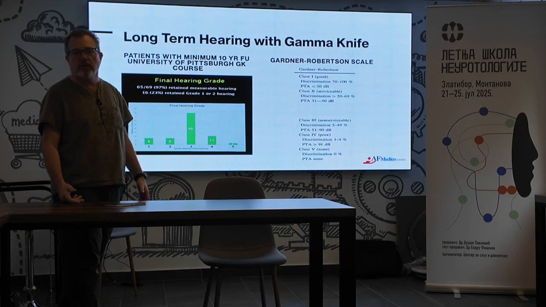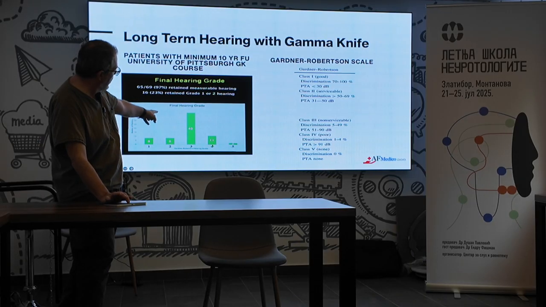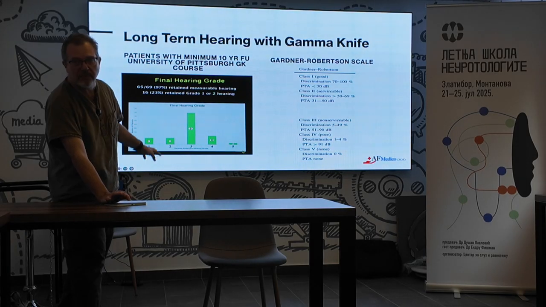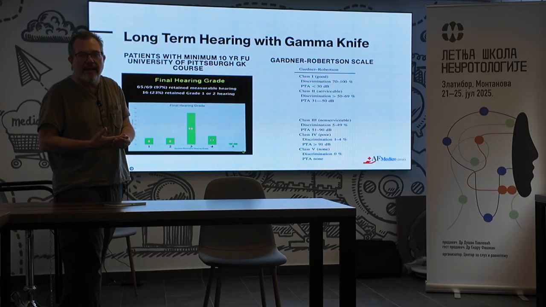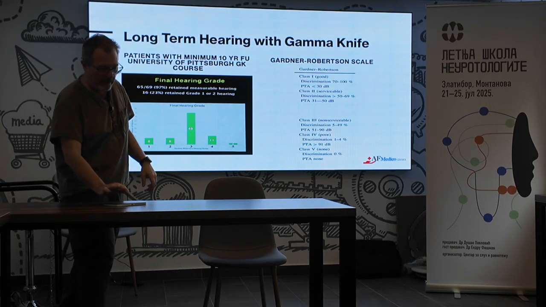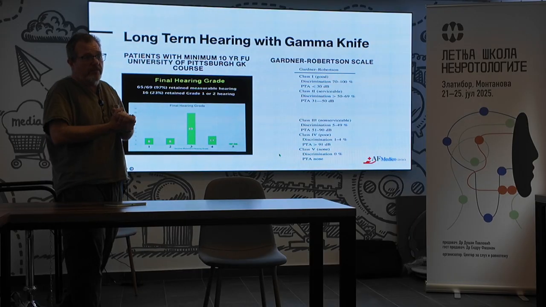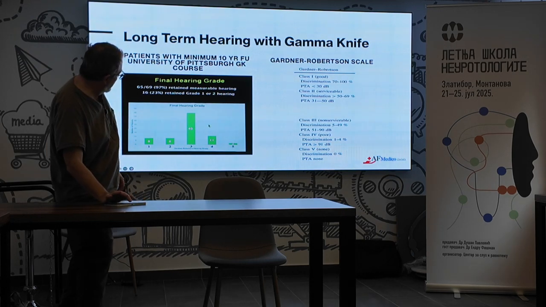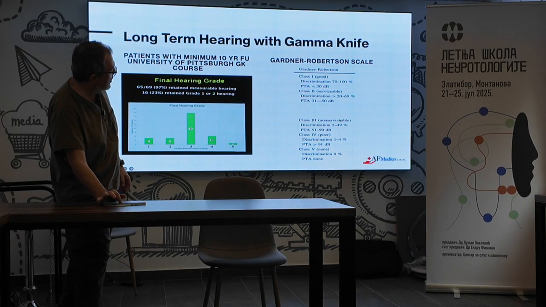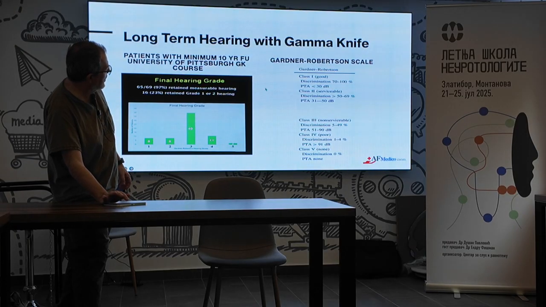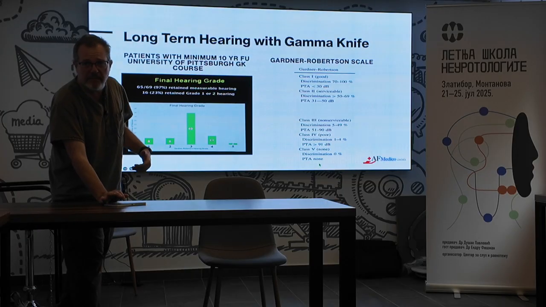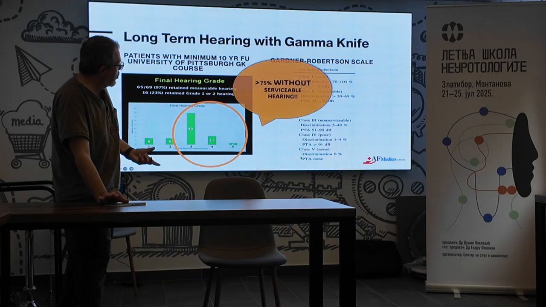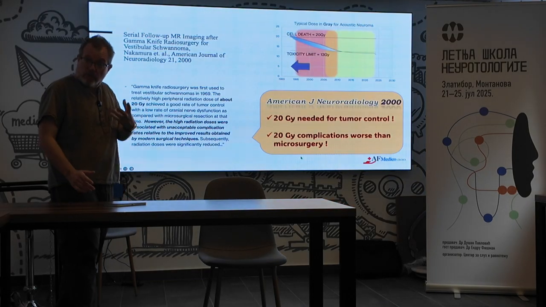So the overwhelming majority were losing their hearing, but still they get reported even if they had class 4 or class 5, just tiny little bit of hearing, they were still reported as hearing retained results. So when you hear Gamma knife proponents say more than 90% of the patients keep their hearing, they're talking about this non-serviceable hearing. See, class 3, 4, or 5 in this Gardner-Robertson, which is poor, less than 50%, less than 50 dB. It's actually useless hearing. And in many cases, problematic hearing. You know, tinnitus, vertigo, a lot of problems.